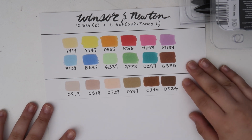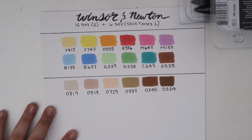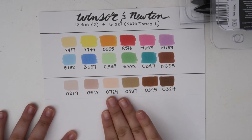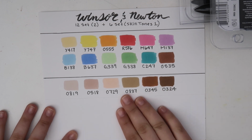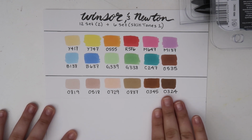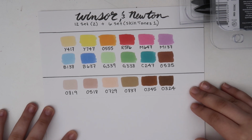Obviously it is hard to fit the endless number of skin tones that people have into just 6 markers, but I do feel like they catered pretty well to the paler skin tone range here. With the darker skin tone range, I kind of felt like these could have been a little bit different and perhaps a little bit more effective within the set if they had been just slightly different colors. You guys can let me know your thoughts on that.